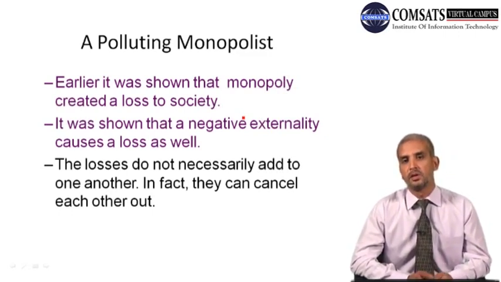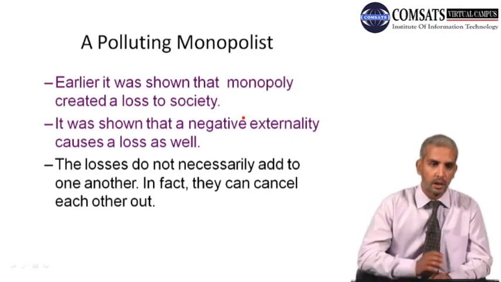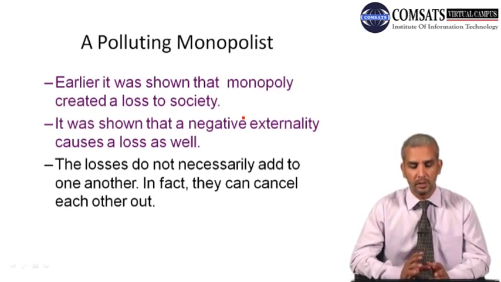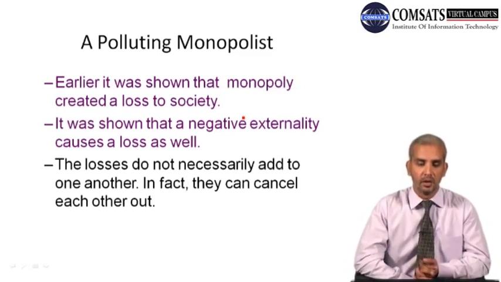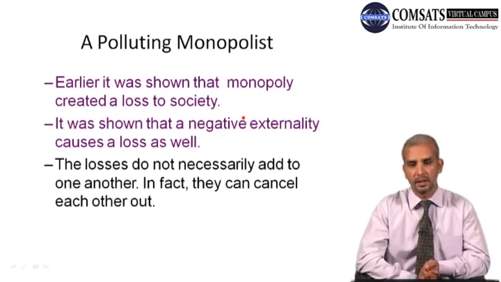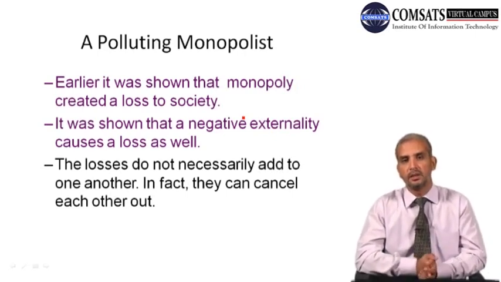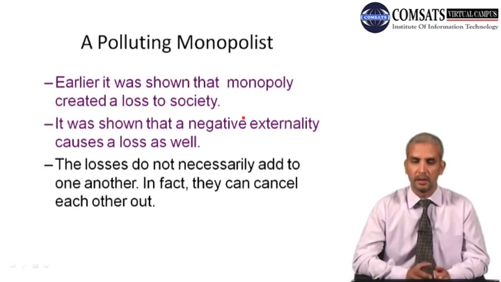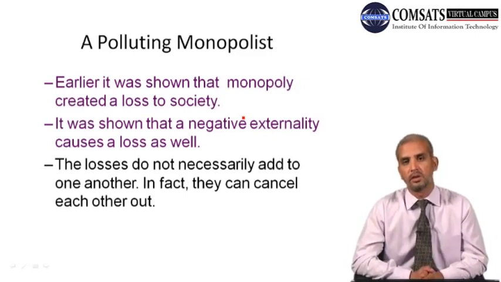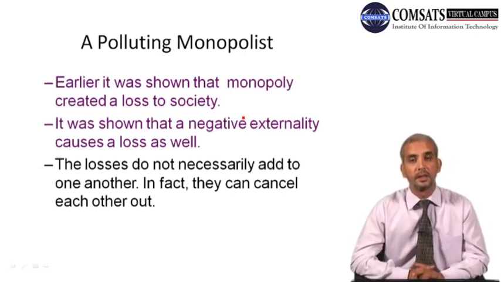The total marginal social cost would be greater than marginal benefit, and when marginal social cost is greater than the marginal benefit, it would pay to reduce the quantity. So I hope you see the dilemma over here. On one hand, there is a monopoly in which the market is not operating efficiently, and in order to make it efficient, you need to increase the quantity it produces, so that marginal social cost is equal to marginal social benefit. On the other hand, that monopoly is polluting in the environment.